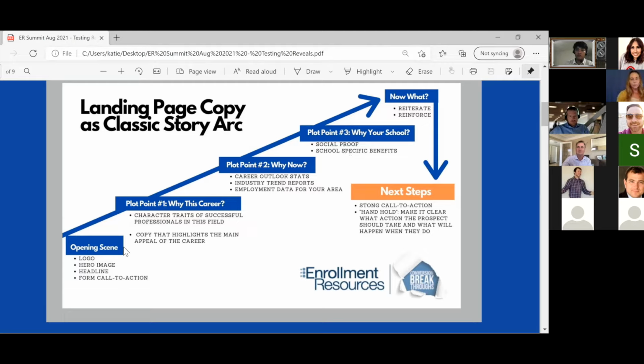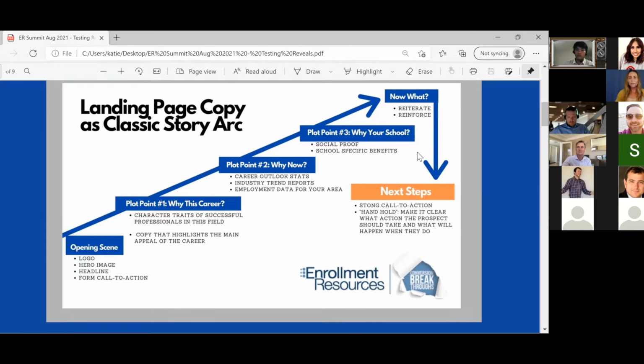So when we've built that story properly, then we can get to what in story terms would be the denouement. Now what does that mean? How can the school help you? We reinforce what we've seen here, and then we move them into the next step. So we've moved them down this very traditional story arc. If they're the hero of this story, we have moved them along from the start of the page, where maybe they're sort of interested, and they come along on this whole journey. And by the end of the page, we can let them know, hey, it's time, let's take some action. We move them into those next steps, the call to action.